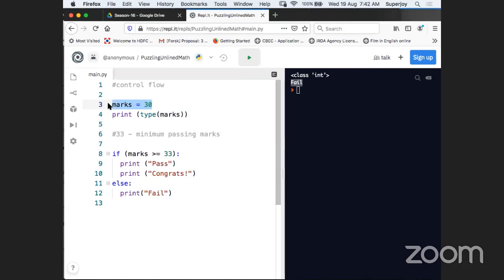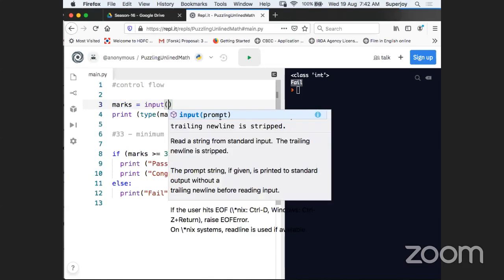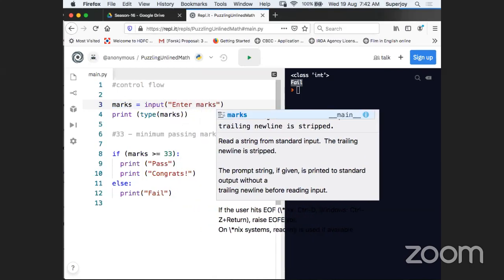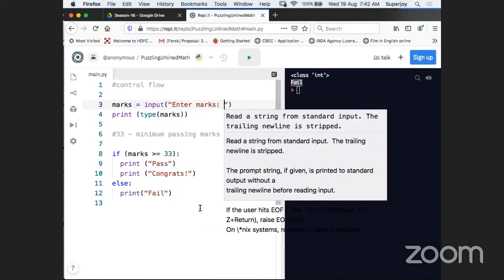So, that was the input method. Yeah, thank you, Bharti. Thank you, Ninu. So here, rather than having this hard-coded part, I can call this input method here. And in the input, I can give a message, right? Enter marks, for example.